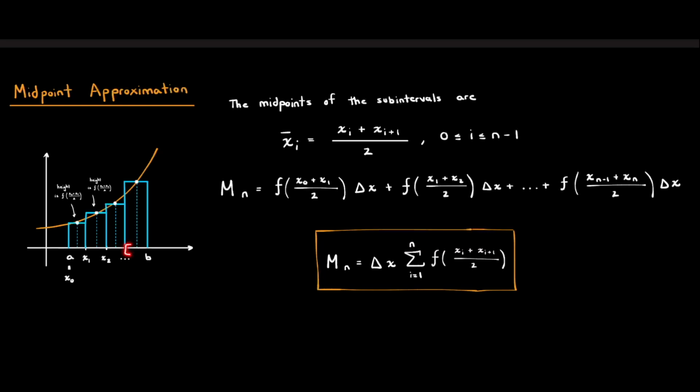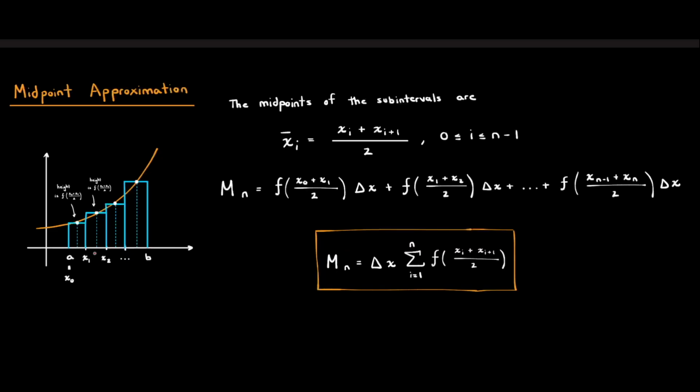So as you can see for this very last rectangle, we're taking the midpoint, which is right over here, and evaluating the function at this midpoint, and that will define the height of this rectangle. Just to compare this with the previous two approximations, if we were using left endpoints, then we would just cut the rectangle off right there, because that would be the value of the function at the left endpoint. And if we were using right endpoints, then the height of the rectangle would be up here, because that is the value of the function evaluated at the right endpoint that would define the height. So those are the differences, as you can see, of the three rectangles.